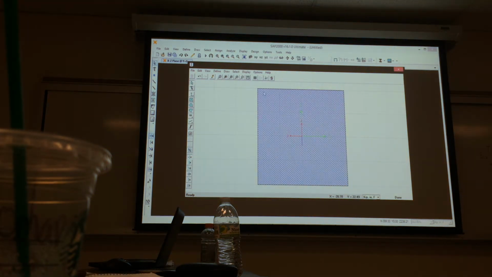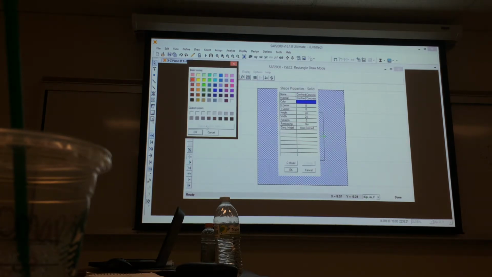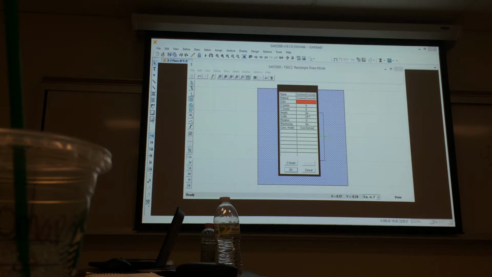So what I want to do next is draw the confined region of my concrete. So I can draw solid shape again, rectangular, on the center point. Right-click this again. I can call this one confined concrete. And now you can go and select your material, and I'll click confined concrete. I like to give it a different color. So let's say red. So the height and width of this now would depend on the height and width of your confined concrete core.